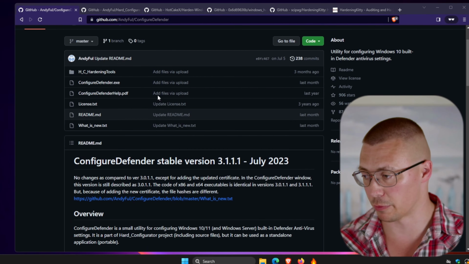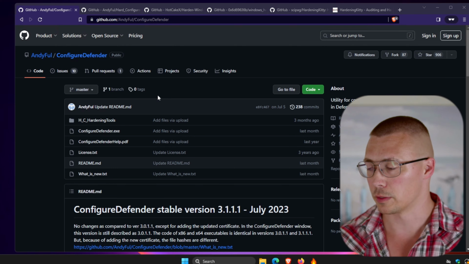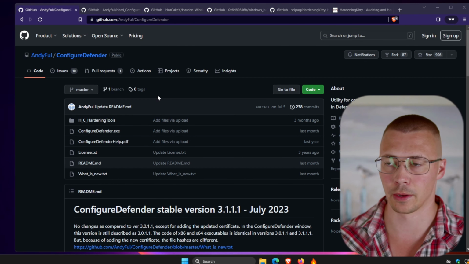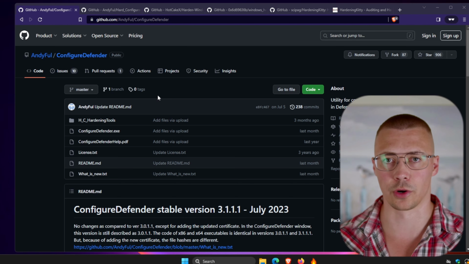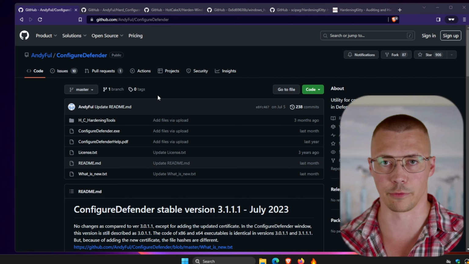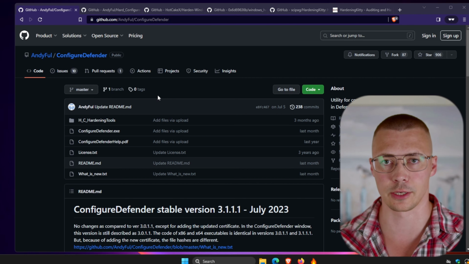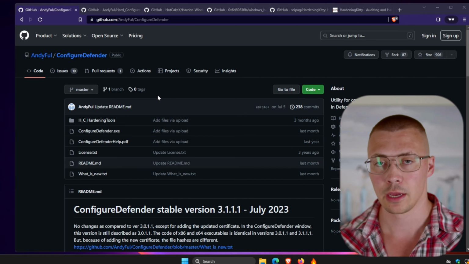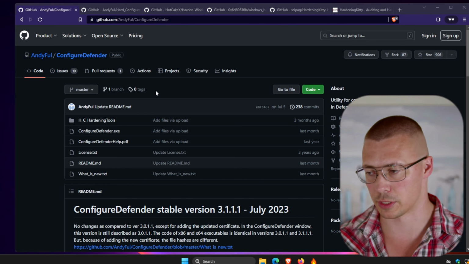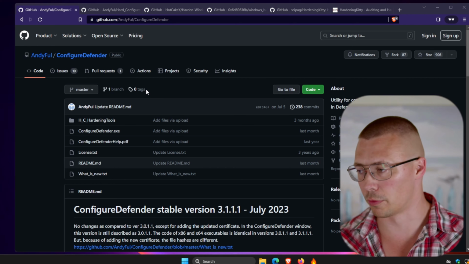This is my favorite because, like I said, if you run into something and let's say an app doesn't work correctly that you know is legit, but Defender blocks it or SmartScreen blocks it or whatever the case is, you can go in and turn this stuff down, get it to run, then go and turn stuff back up. So we'll go over this one.